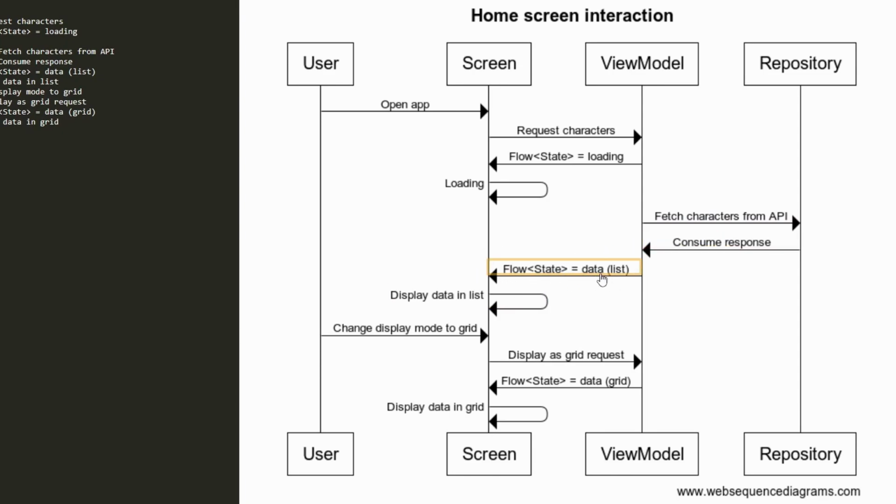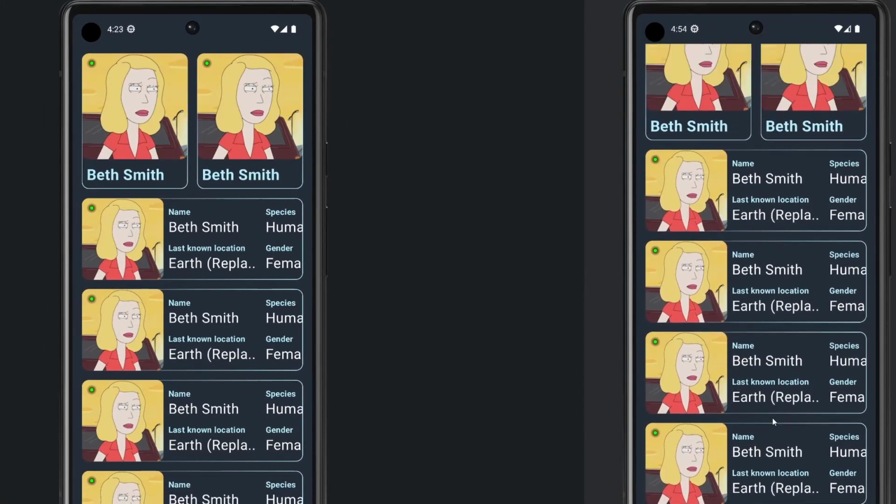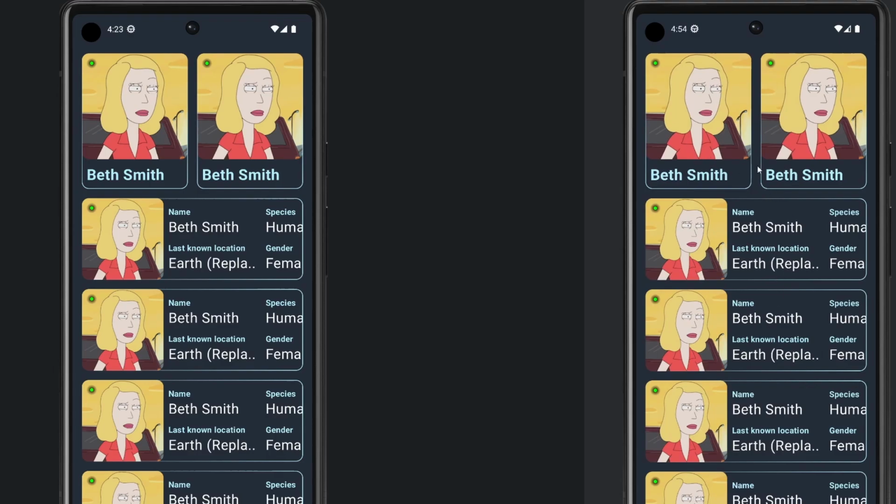And at first, we're going to default to maybe just the list view. And we're going to display the data in a list here on the screen. There's going to be some option for the user to toggle between the screen modes, so to speak. So whether it's in grid or whether it's in list display, we're going to have to react to whatever selection the user has made and handle displaying it accordingly. So that's kind of the concept here. That's why some of this UI obviously looks repetitive with just one character, but this is the concept behind it. The screen is going to get a bit more involved, but this is the UI that we're going to work with here.